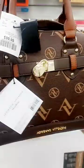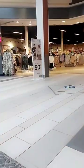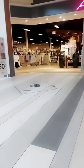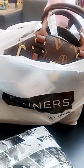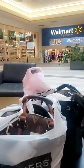So pretty, love it. Hey guys, so we're in our den. I'm going to do a little mini haul when I get home, show you guys everything that we got. We actually stopped in West 49 too, so we'll catch up with you guys in a bit. Bye. So we made it out of the store. I had to hurry up and record, guys, because the store is getting ready to close. I'm going to show you guys just a quick peek of what we got in West 49. We got some shirts, some long sleeve shirts, so cute. And of course, I'm going to show you guys my bag and everything when we get home, and we have some more things to show. So right now we're getting ready to head into Walmart. We're going to go grocery shopping, and we'll catch up with you guys when we make it into the store.